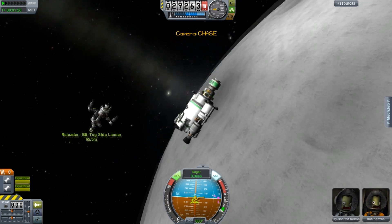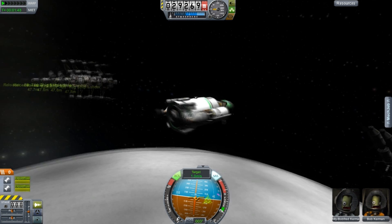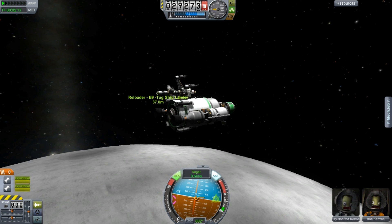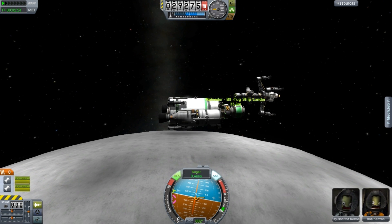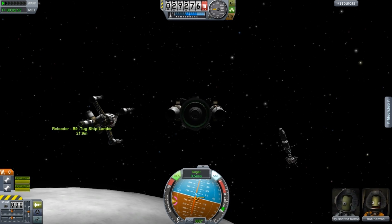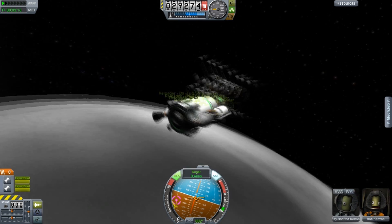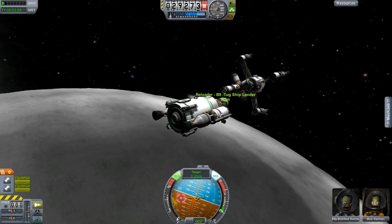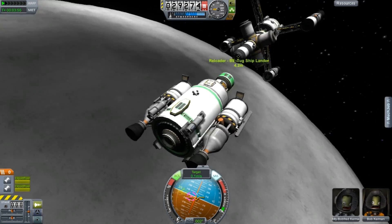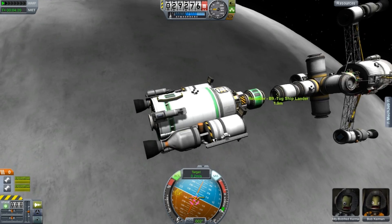The other thing mentioned about version 0.19 — we don't have a date on that, and this is entirely in development — is the resource diagram. All this messing around with Keithane is kind of child's play compared to what we're actually going to have. They're going to have multiple raw resources that can be mined on all the planets and ultimately converted into things. They're using fictional names: propelium that gets turned into liquid fuel, oxium that turns into oxidizer, nitronite, water, plutonium, hexagen, zionium — all this stuff lets you create the materials to fuel your entire space program.